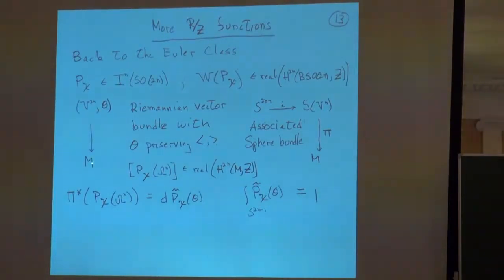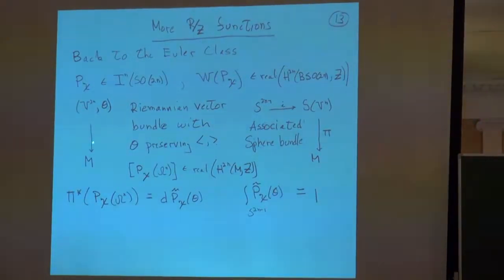So now let's suppose I have a Riemannian vector bundle over M. So this is not the tangent bundle anymore. Why don't you put Z there? What? Coefficient Z. You want that? I do, actually. Okay. I want that Z right there. Because it's an integral class. Because things are normalized. So it's the Euler class.